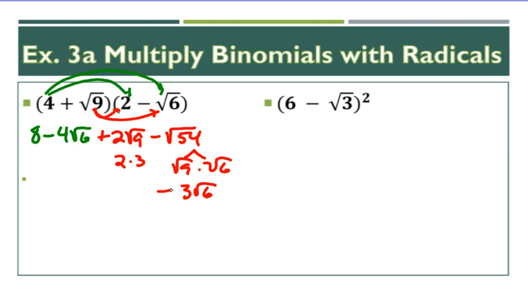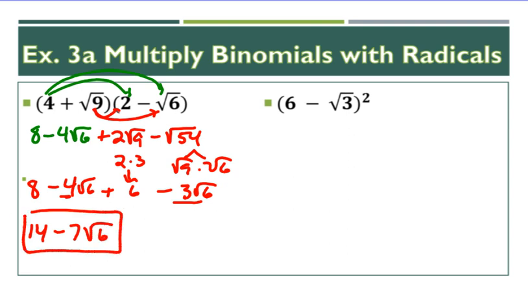Now this would be a 6 here, negative 4 square root of 6, and 8. I have 8 plus 6, which is 14, and negative 4 times square root of 6 minus 3 square root of 6 is a minus 7 square root of 6. This would be our answer. Now for another option with this problem, instead of having the square root of 9, you could have just made this 3 and had this a 7, and then distribute the 7, and you would have gotten this as your answer.